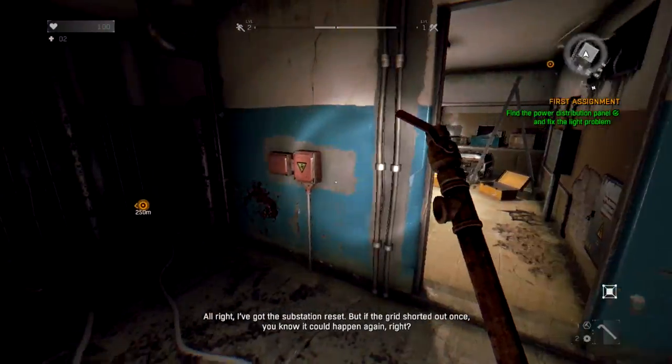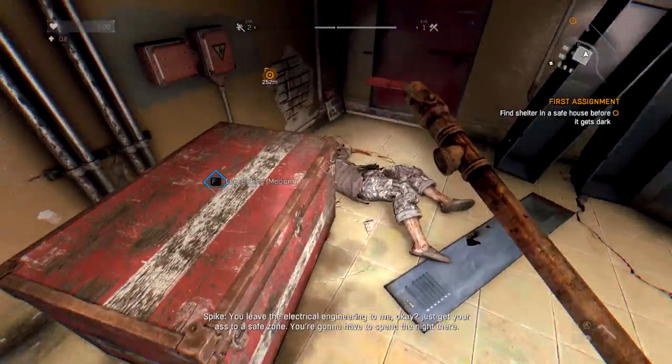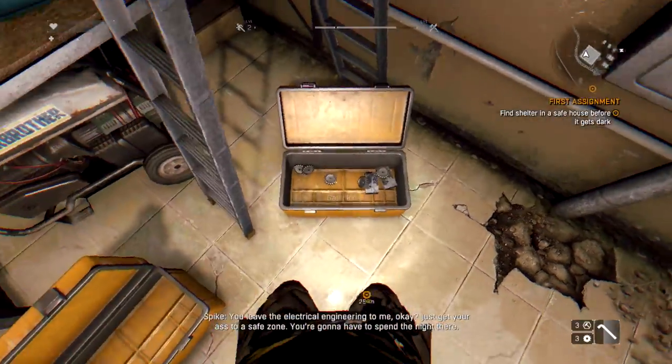Okay, we got that. Alright, I've got the substation reset. But if the grid shorted once, you know it could happen again, right? You leave the electrical engineering to me, okay? Just get your ass to a safe zone. You're gonna have to spend the night there. Really, dude?